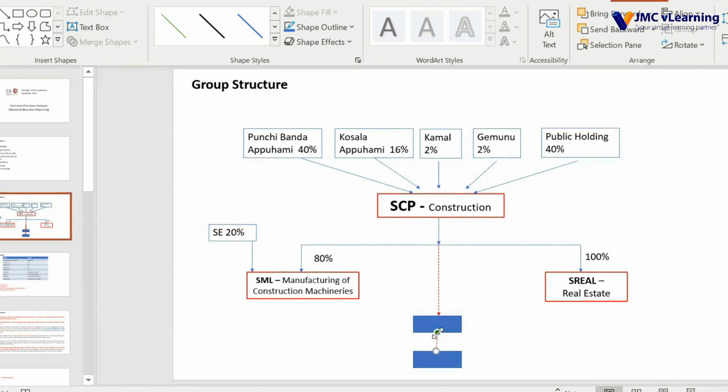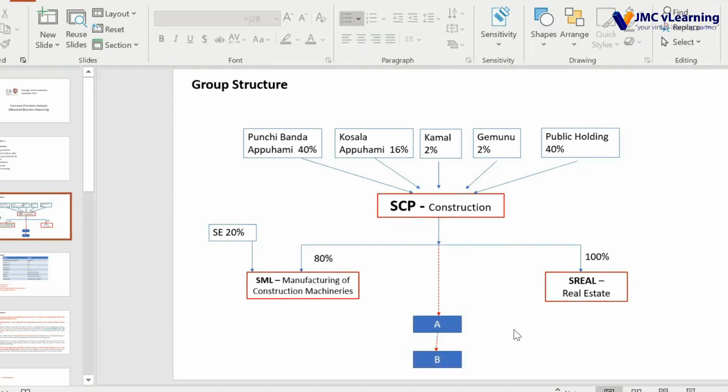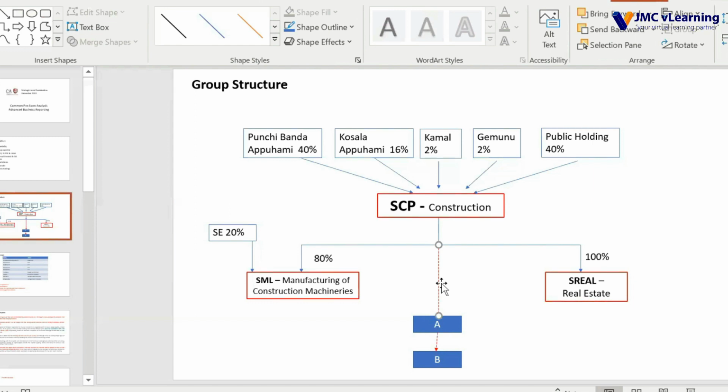The entity after that, say you are going to acquire A, right? A has another company B. B can be an associate, right? Or a joint venture or a subsidiary of A. Then it comes to a complex group structure. You can have another subsidiary like SML and SREL. Or the same thing can happen under SML, right? Like this. This is the second possibility. I think you will note down, right? He may acquire another company under SML.